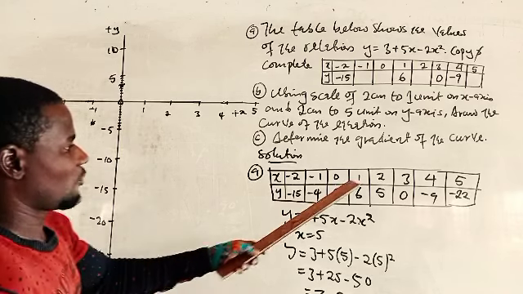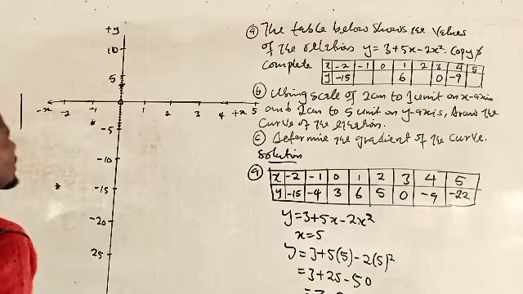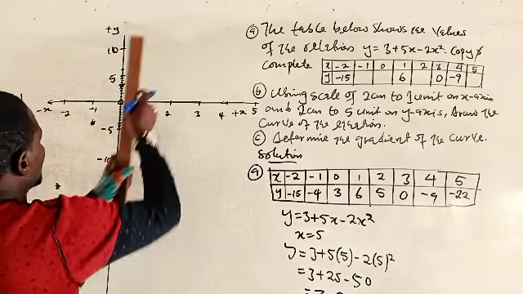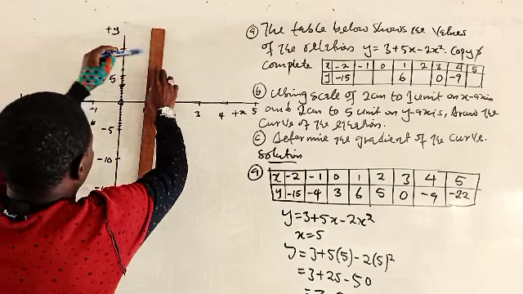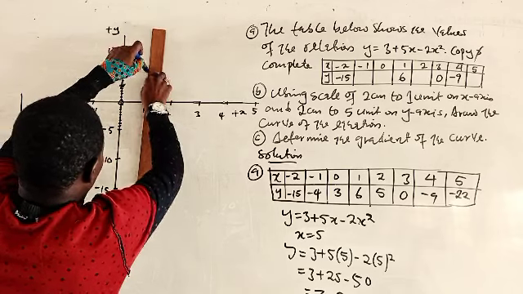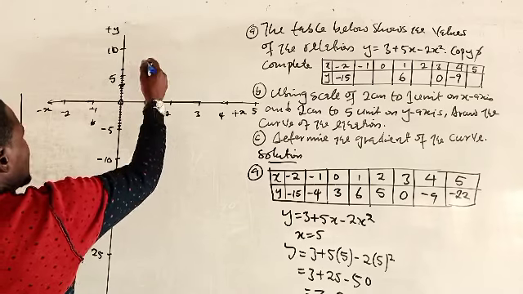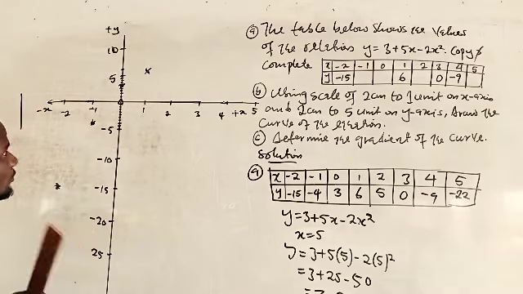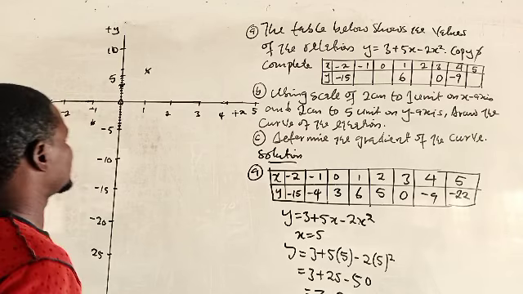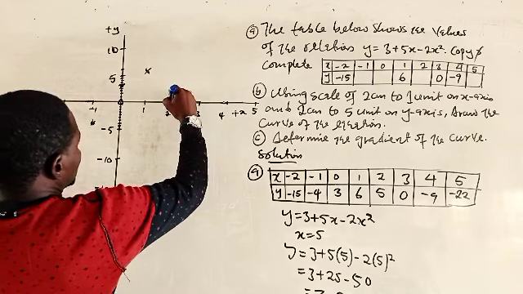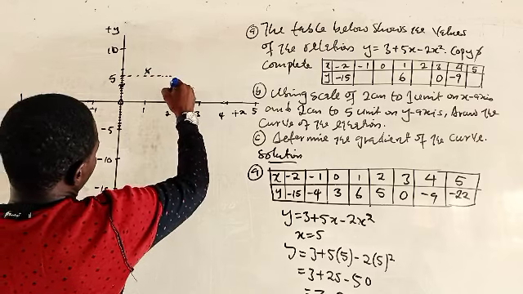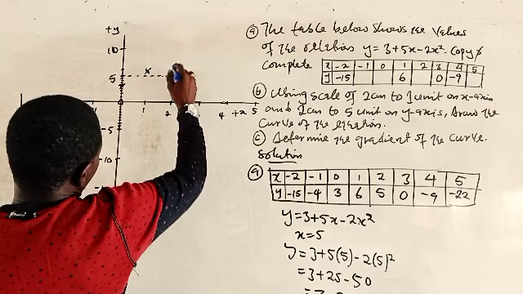Now from here, when x is 1, y is 6. X is 1, 6 will be somewhere around here. So this is x is 1, y is 6. The two intersect around here. Then when x is 2, y is 5. X is 2 here, y is 5. 5 is somewhere around here. Understand? And this is where your 2 is, so it meets here.